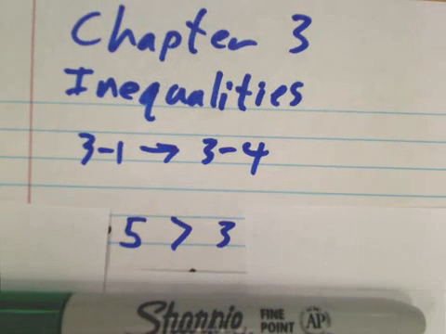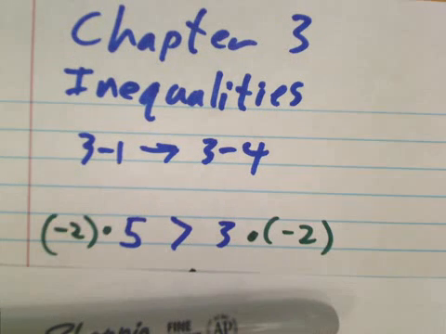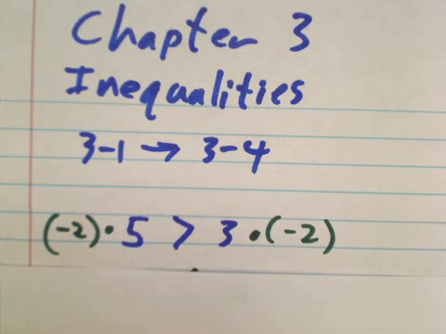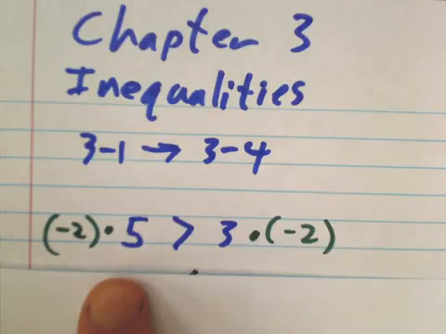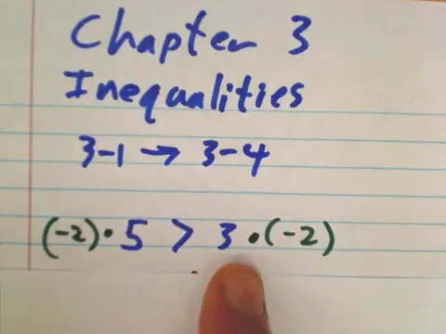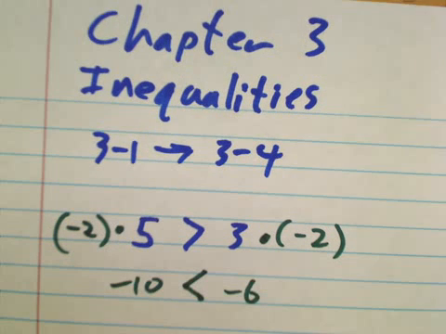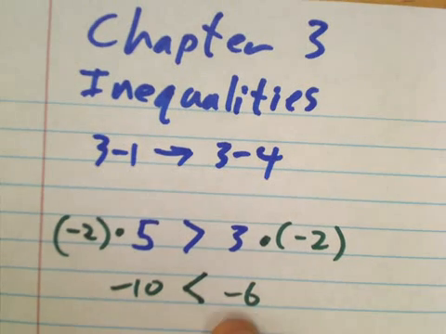And I already did it, but my computer crashed, so I had to do this. Okay, so let's say I multiply both sides of the equation by negative 2. Think about what's going to happen, right? This is going to be negative 10 over here and negative 6 over there when you multiply both sides by a negative. And when you do that, well, negative 10 is now less than negative 6.